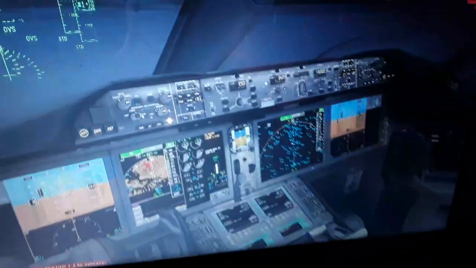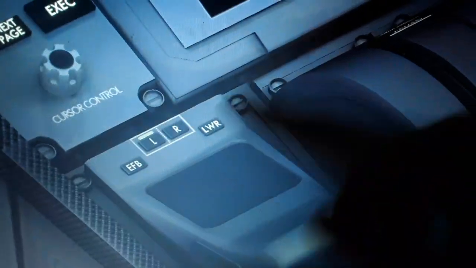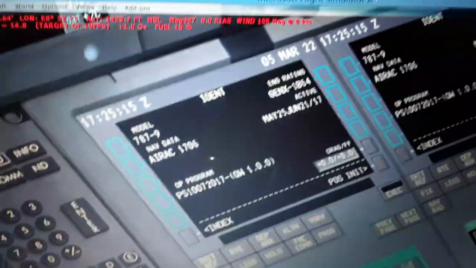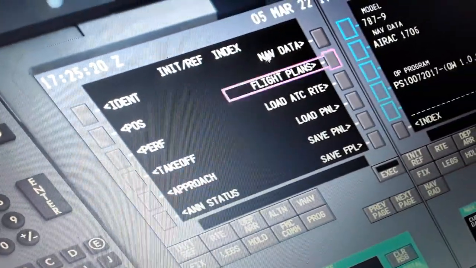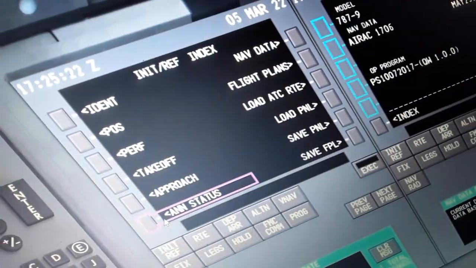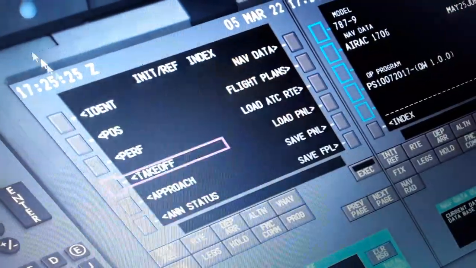I'm going to show you now how I'm going to create the flight plan. I'm going to use this mouse pad here and the keyboard of my computer. You can see the setup again. So I have the mouse pad of the computer here of the aircraft. I'll use this mouse pad if I need, left, right, lower, the keyboard also, the screen display, the flight management computer. So you can see the index here displayed. The index, position, performance, takeoff, approach, and status, flight plan. So we'll go back to the index over here.